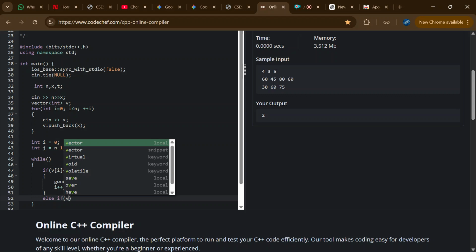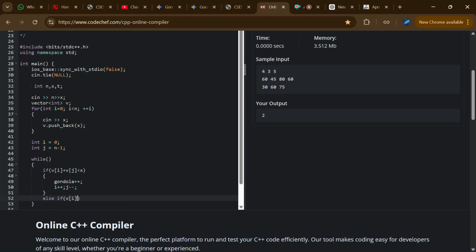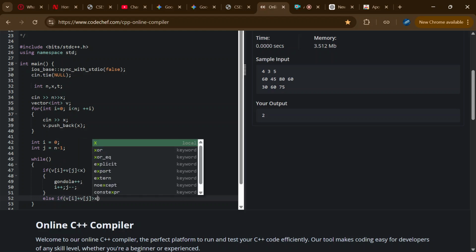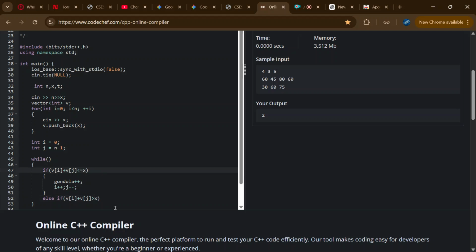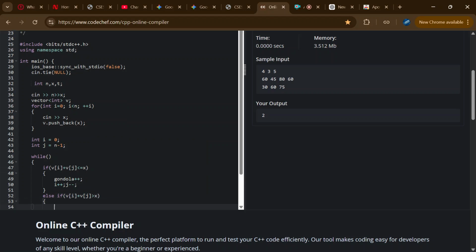If v of i plus v of j is greater than x, then what should we do?